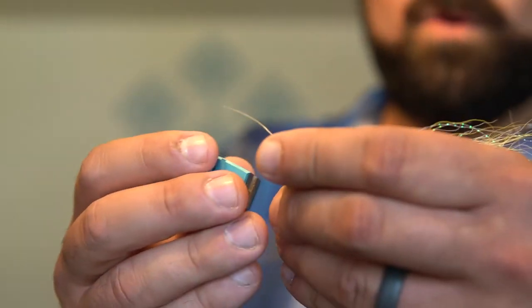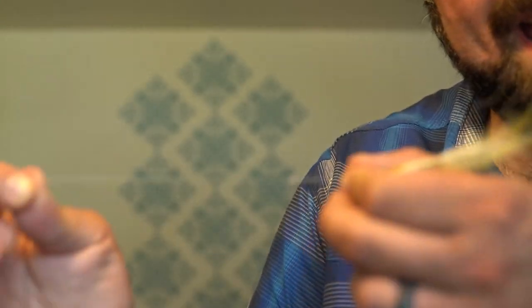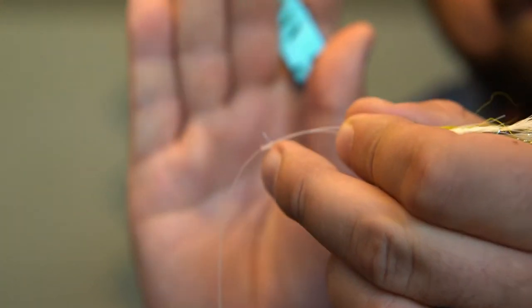Beefy gear because I know I'm not going to break a rod ripping a fish out of heavy grass or a laydown. You don't have to clip your tag lines super close to the knot. Especially from trout fishing — dry fly and nymph fishing — people get the impression you need to clip the tag all the way down to the knot. But fishing for bass with a streamer this long, ripping it in front of their face, they don't care about the tag on the knot at all. Don't even worry about that.